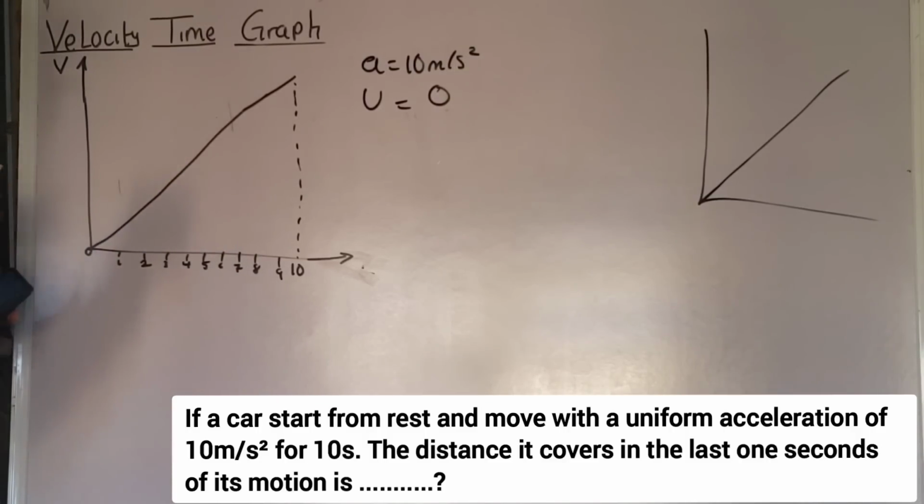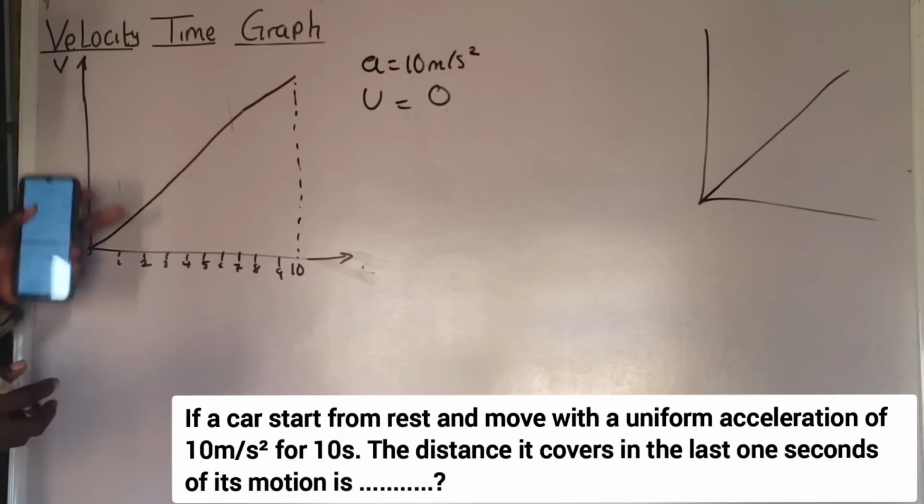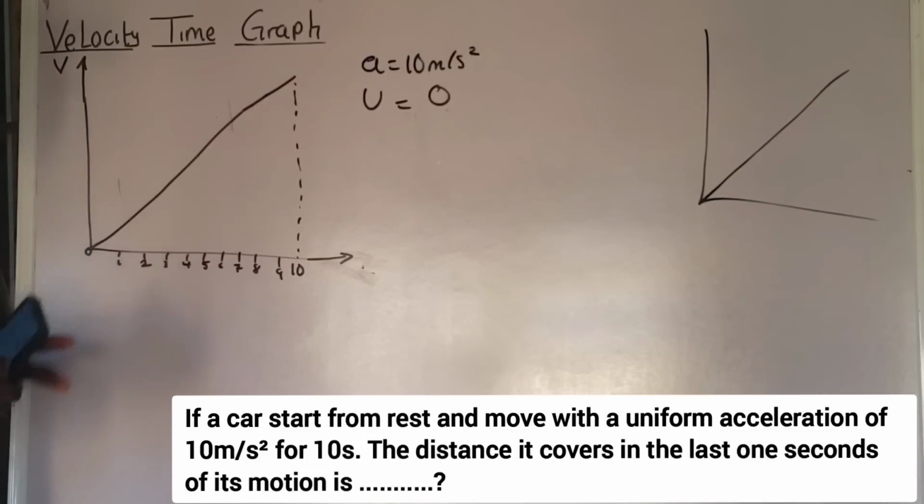Now, please, I want you to pay attention. We cannot determine the distance covered without knowing the velocity that it attained in 10 seconds. You understand? Please pay attention. We cannot determine the distance that is covered in the last 1 second without knowing the velocity that is attained in the 10 seconds. Are you paying attention? So I'm going to calculate the velocity.